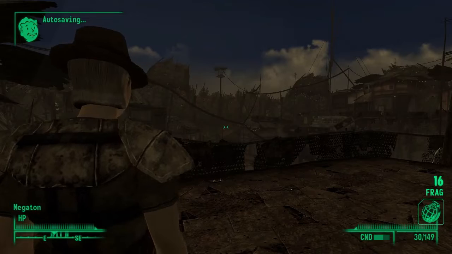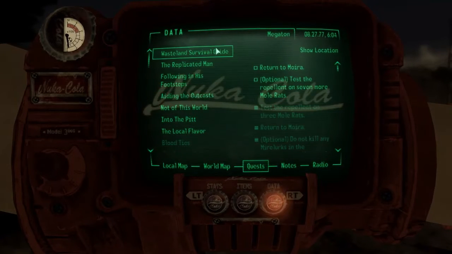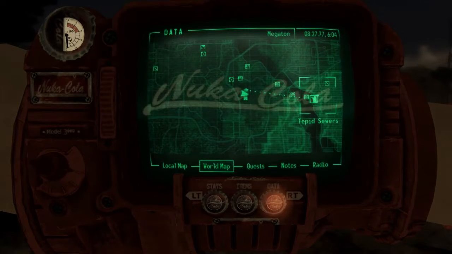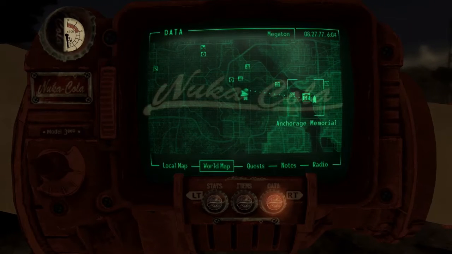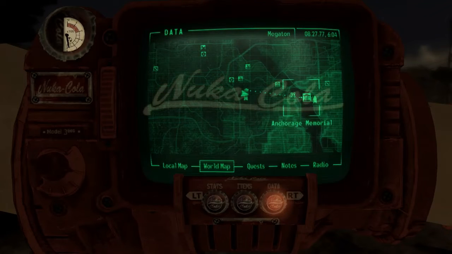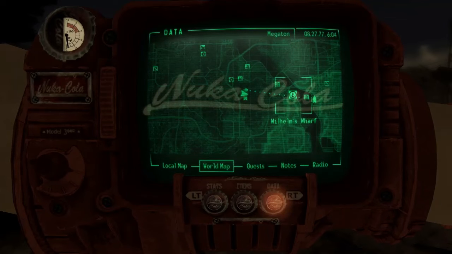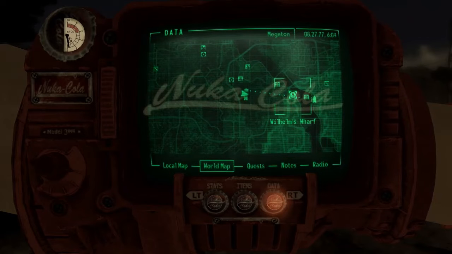And look at our Pip-Boy. Data quest. Let's tag the Wasteland Survival Guide. Show location. All right. Tepid Sewers are over here by the Anchorage Memorial that we were at. We could fast travel right to the memorial, but that's kind of a bad idea. Being as last time, there was an encounter on top, and it's likely to happen again. And we don't want to jump into the middle of something hostile. But we can travel over here to Wilhelm's Wharf, which is pretty safe, thanks to Grandma Sparkles. So we'll start there.